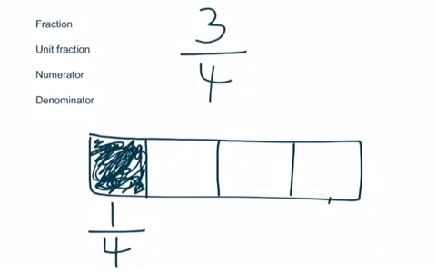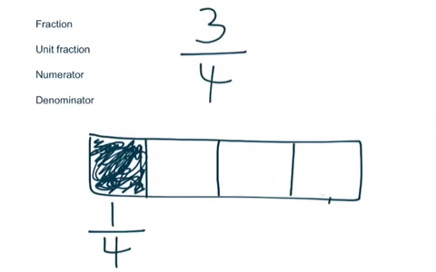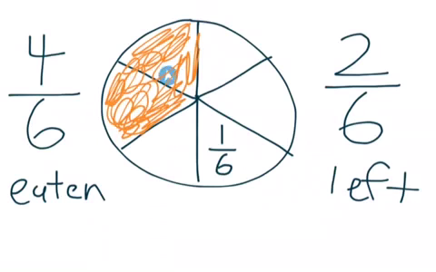Numerator, which is our top number in our fraction, means the number that we're representing or that we're asking for. So this one we asked how many pieces were left, 2. And this one we asked how many pieces were eaten, 1, 2, 3, 4. That's our numerator. And denominator is how many pieces there were at the beginning. So 1, 2, 3, 4, 5, 6, 6. Alright?